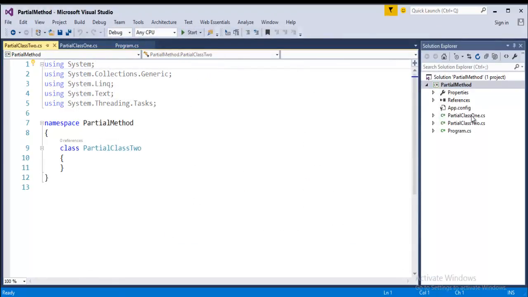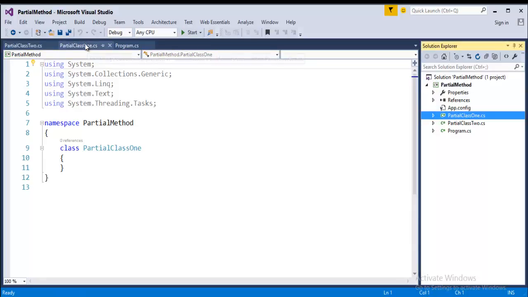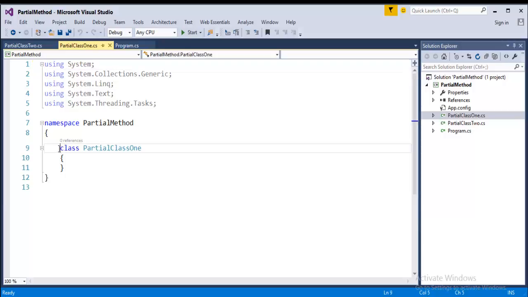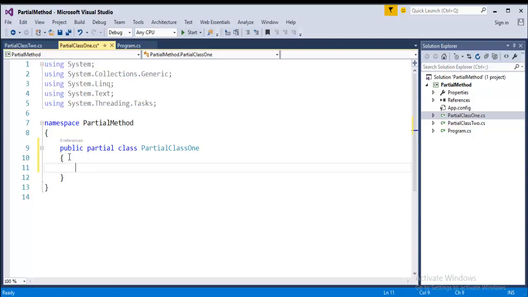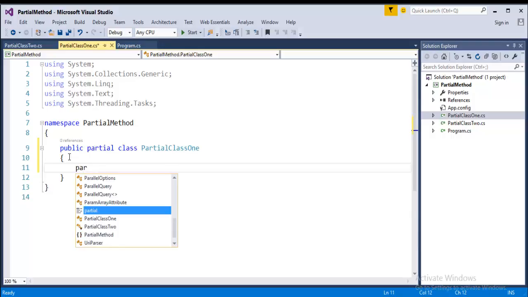To partial class 1, I'll make this class partial first, and I'll make it public also. Now I'll create a partial method here. How to create a partial method?